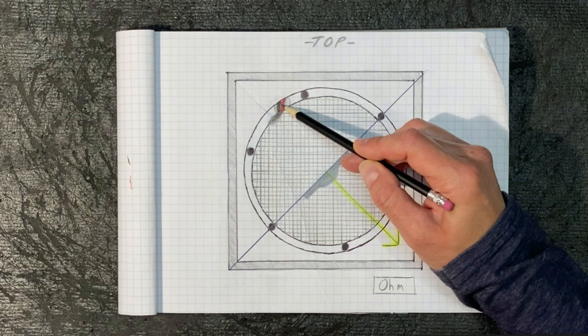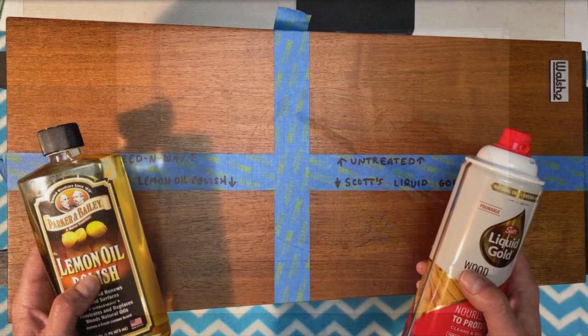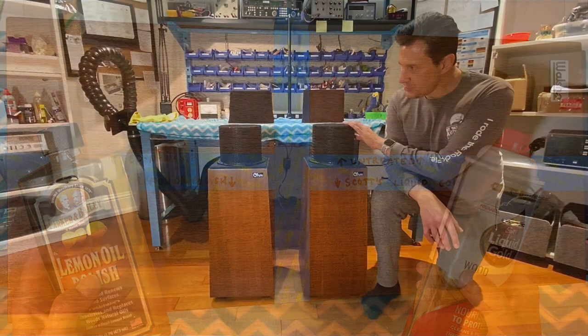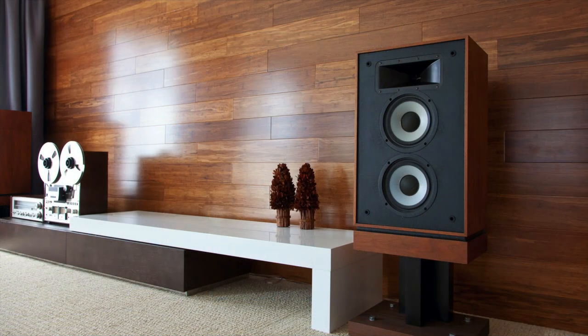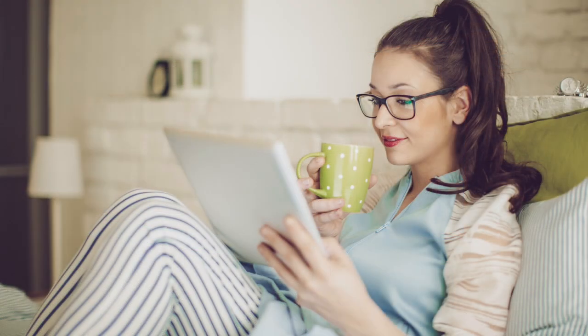In this video, I'll show you how I installed the upgrade kit with some helpful tips and interesting bits along the way. It's fairly comprehensive and not just a quick how-to. If you're interested in stereo equipment though, vintage or otherwise, you'll probably find it interesting, even if you don't own an Ohm speaker or have one with plans to upgrade. If that sounds good, make yourself comfortable and let's get started.